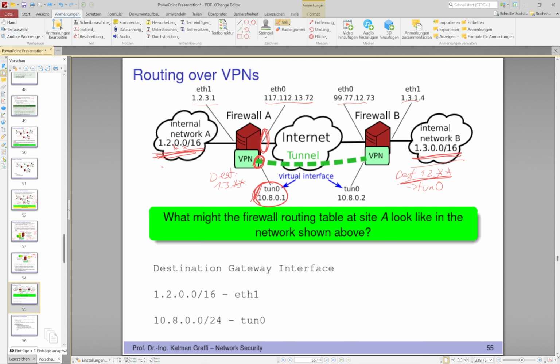So we can really make the decision based on the interface that the messages come from. Everything from the tunnel is accepted, and obviously the virtual private network software makes sure that only traffic really coming from the other side, through authentication, integrity and confidentiality, is passed through to the firewall, and it's previously verified.